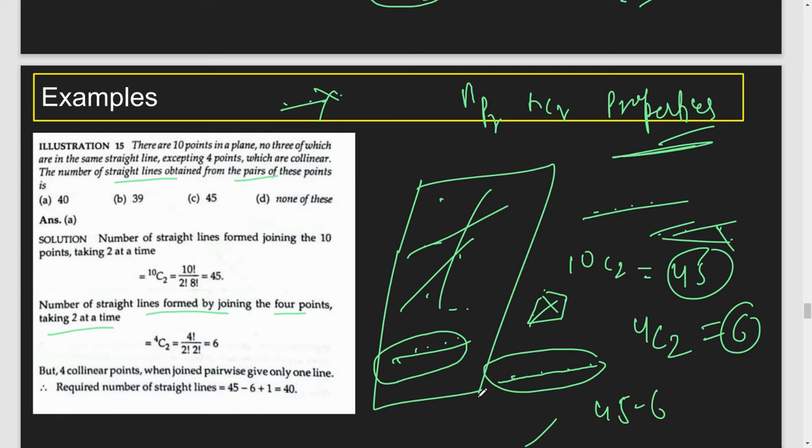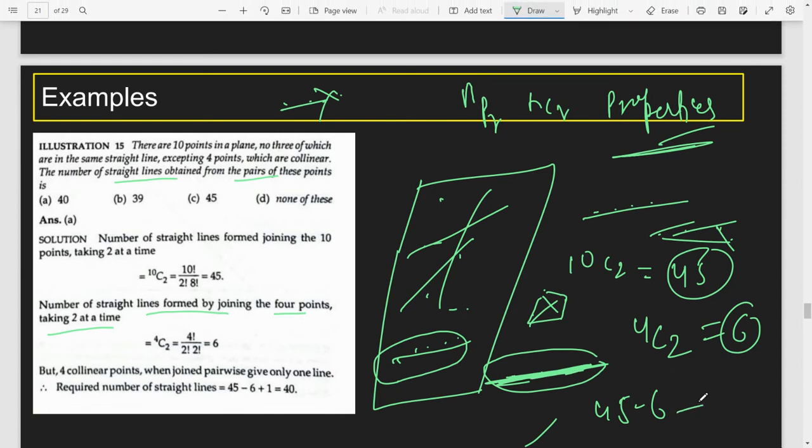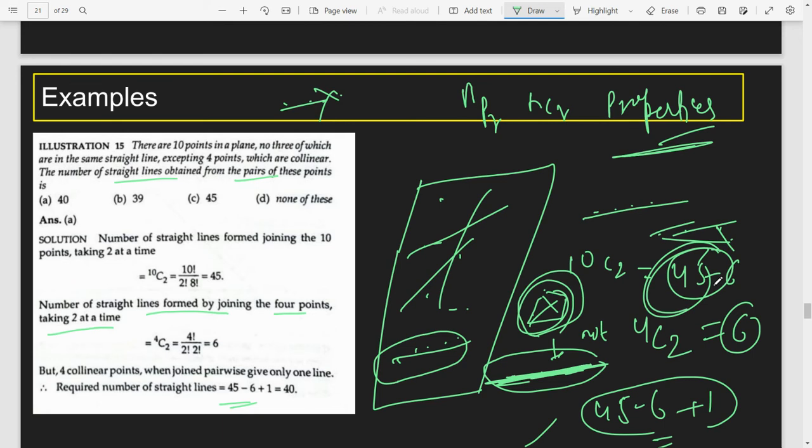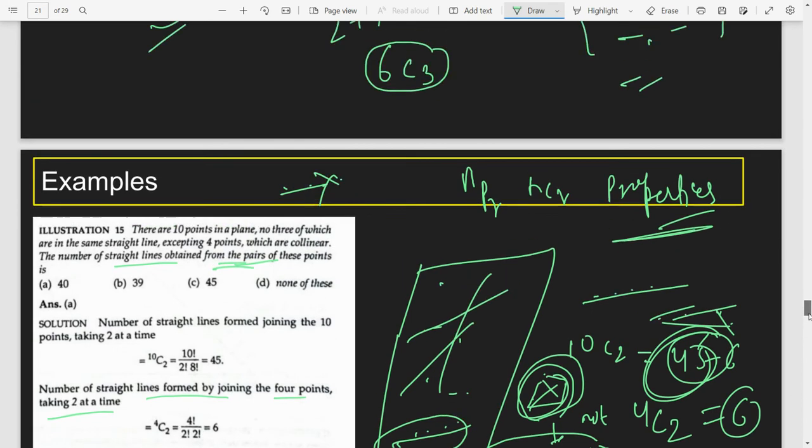But obviously we have a single line, this particular single line which is connecting all the points. So that should be included. So that is the final answer to your question. Okay. So why are we subtracting 6? Because we are missing these lines as these 4 points are collinear. If they were not collinear, we would have 6 lines. That's why we need to subtract this 6 from 45, because 45 is the total number of lines if the points are not collinear. So this is the simple explanation, that the 4 points are collinear, and we employ this information to do this.